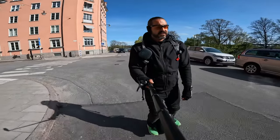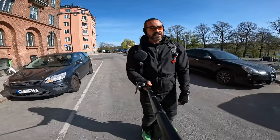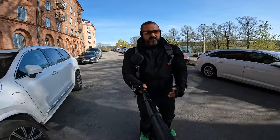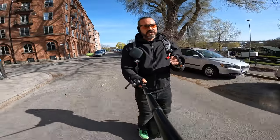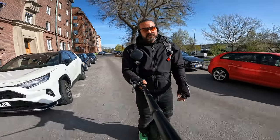So yeah, that was my day. Wheel wanking, fiddling around. And you know, when we put everything back together, the wheel would charge a bit, then it would stop charging, then it would charge a bit, then it would stop charging, then it would charge, then it would stop charging.